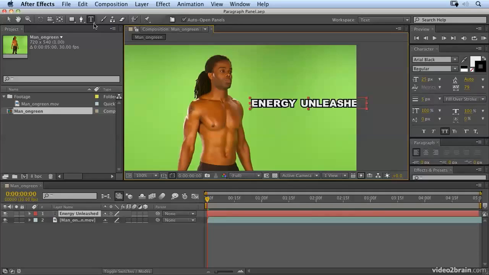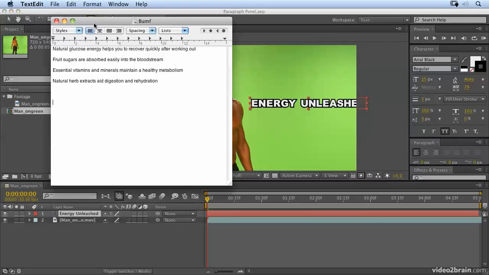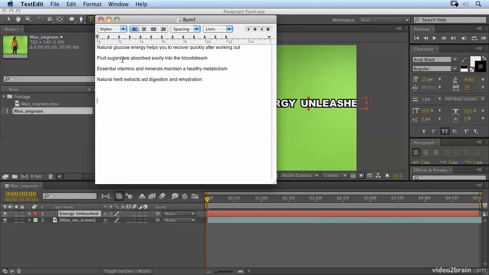Now there's another file that you need to open, which is called BUMF. Now BUMF is a British slang word, and it really is there to describe any printed matter such as pamphlets, forms, or any written material. And we're going to open our BUMF file, which you can open in your text editor of choice. And I'm just going to jump to that here, and you'll see that within that text document, I have 4 kind of taglines for this drink.